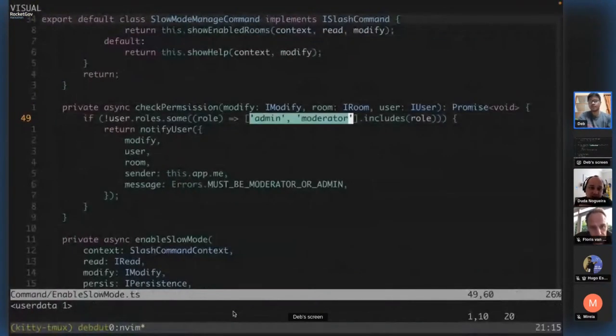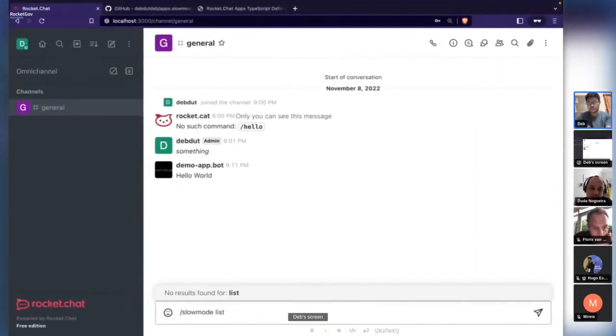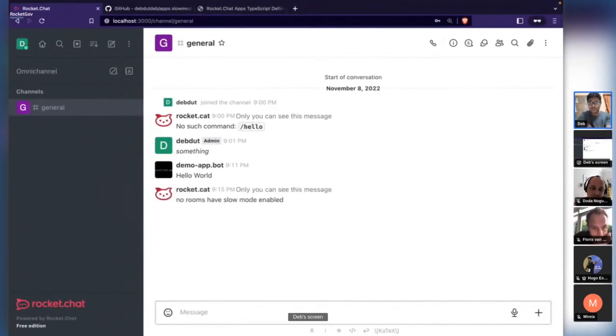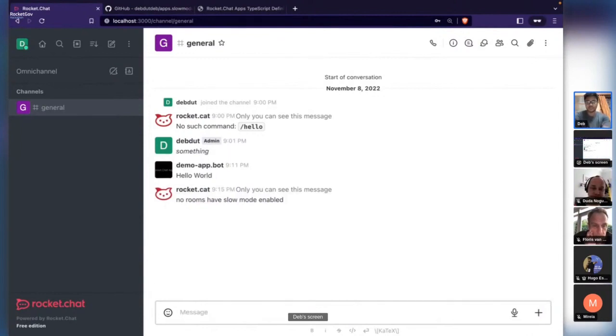Oh, nice. Only then you can use this app. So I have this sub command called slow mode list, and it's going to show how many rooms currently have slow mode enabled. Right now, none of them. So let's enable this one. So for this room, slow mode is now enabled.